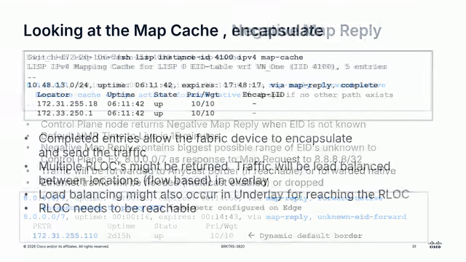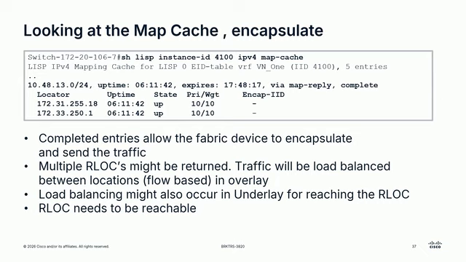This is how to encapsulate. Obviously, that's the thing that you want mostly. There's a resolution happening, and then we get the information, in this case, for a specific subnet inside the network. We learned about it. It gives us 2 locators. That's because we have 2 border nodes for this specific one. They both have the same priority. That means on the overlay network, we'll start load balancing our traffic between those 2 devices. We either send it to RLOC1 or to the RLOC2.